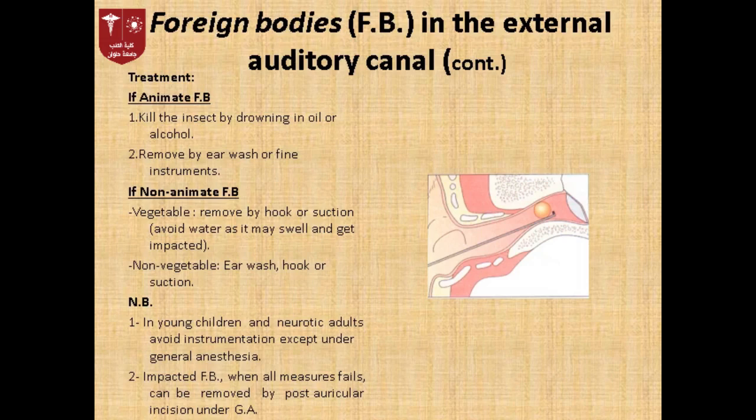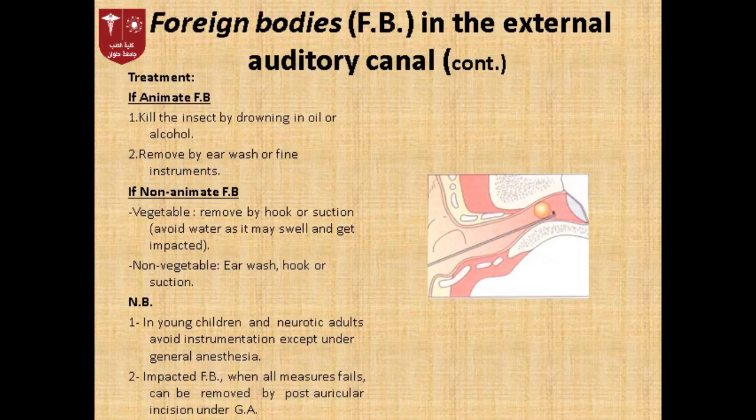What about cases of non-animate foreign body? If the non-animate foreign body is a vegetable, like a seed, avoid using water. Why? Because if we use water, the vegetable will swell inside the ear canal and get more impacted. So with vegetable foreign bodies, remove it either by a hook or by suction.